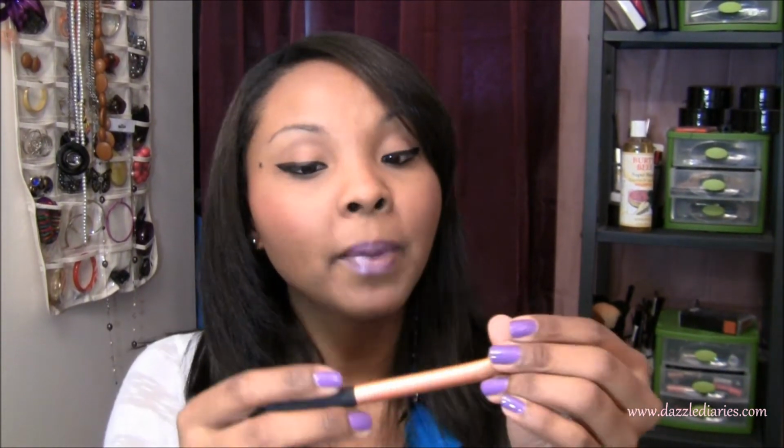I haven't used it for foundation just simply because it's too small. Like, you know, you can't really cover a ton of area. It would take me forever to put foundation on my face with this little teeny tiny thing. But still love the brush. I just use it for a different thing and not as a foundation brush.